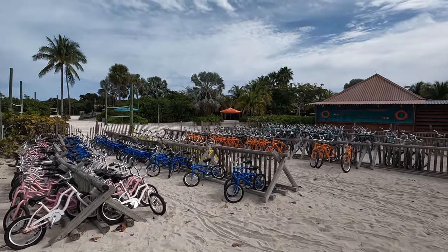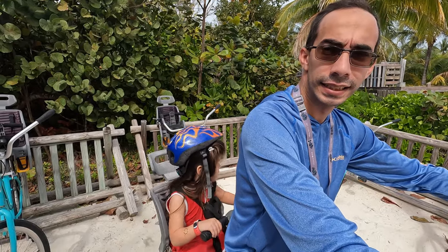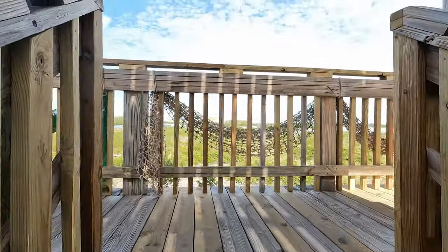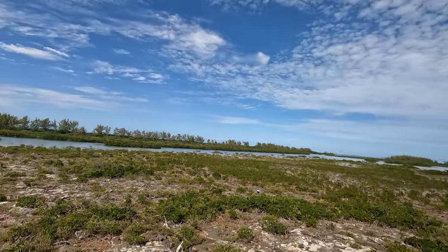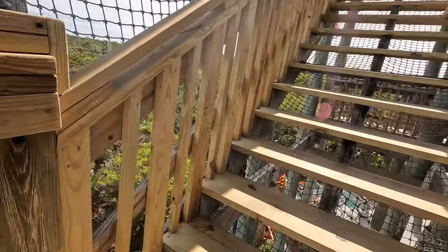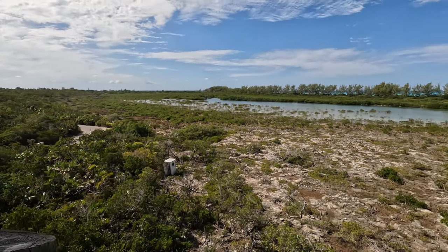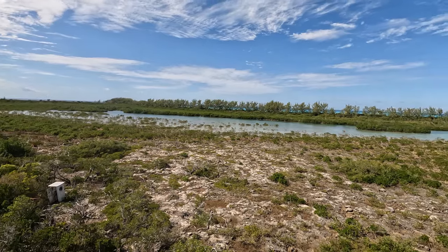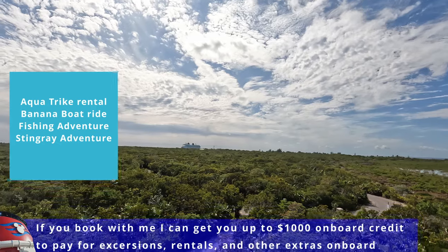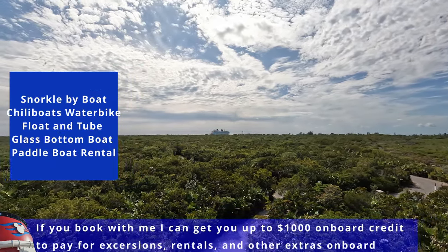We did another new thing for us on this trip — we went to rent some bikes. We did a family bike ride with both of our girls riding tandem in the back, and we went with two other families and their kids as well. This was a 10 out of 10, it was so fun — partly because we got to explore parts of the island we typically don't go to, and partly because we were going at a faster pace than usual. I honestly felt like a little kid riding bikes with friends again.